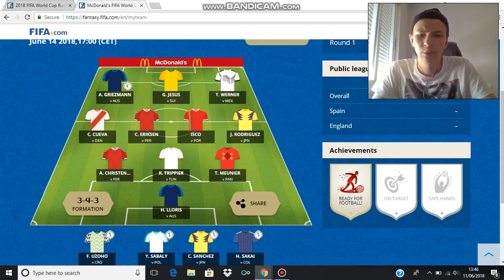On to the defence. Now we've got a three-man defence: Christensen, Trippier and Meunier. The reason I picked Christensen is because I just have a hunch that Denmark are going to do well this World Cup, in my opinion. I think Christensen can score a few goals as well, maybe a few headers in the box. He's guaranteed to start for Denmark and he's 5 million, pretty cheap, pretty good player there in my opinion. Now for the other two, these are both going to get forward, I believe.